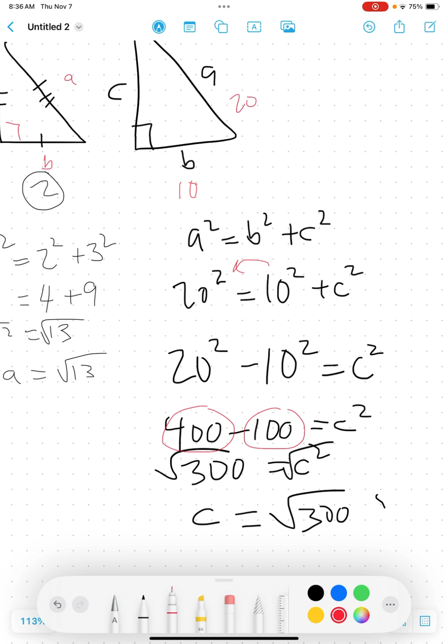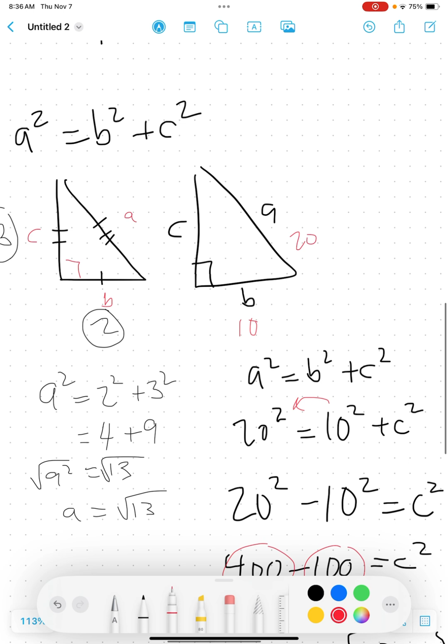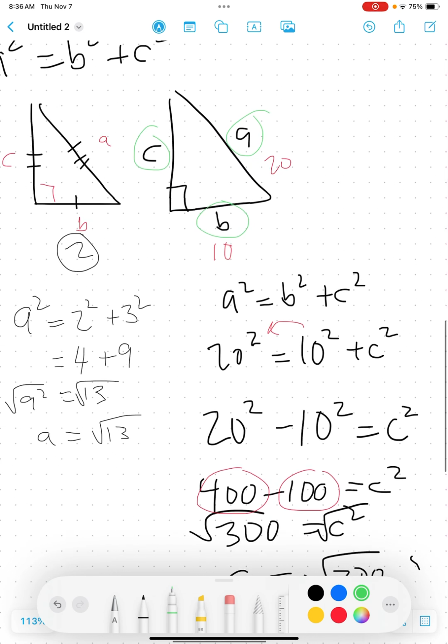Anyway, it's close to, let's say, 15 or something, right? Which makes sense because we've got two smaller sides on the triangle, right? This side and this side have to be smaller than this side, and that's what we have in the end. So that's just the basics of triangles and how they work, and we'll talk more on them soon.